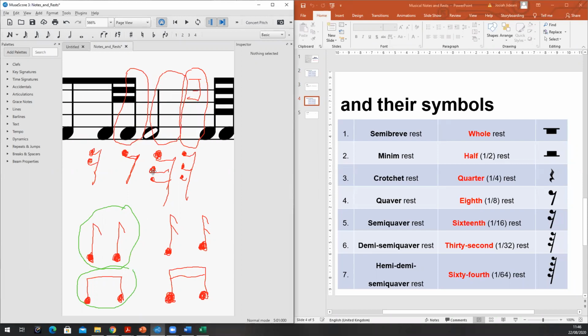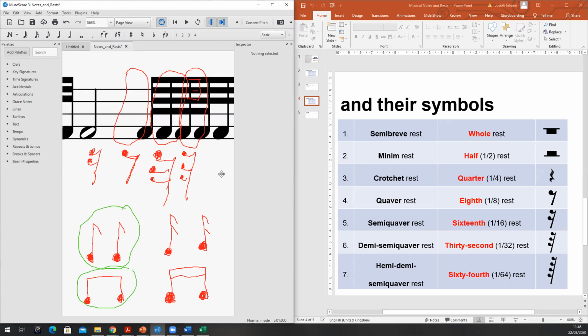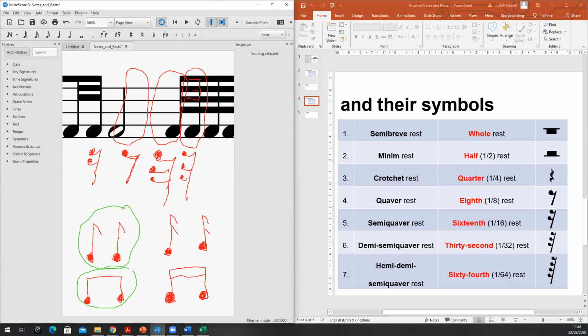All right. Now we move on. Let's clean this up. Okay. Now, Newton. No, let's not go with Newton. I think we all know what this one is. This one is easy, right? This note here is a minim. That's the minim. It's a half note, so the equivalent rest is a half rest. It looks like a hat.